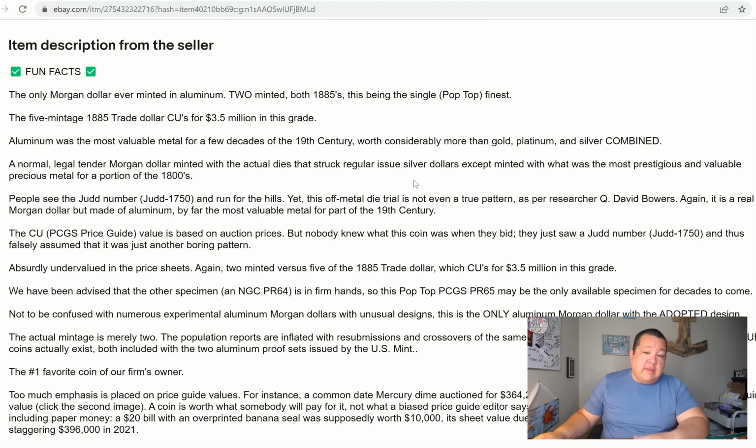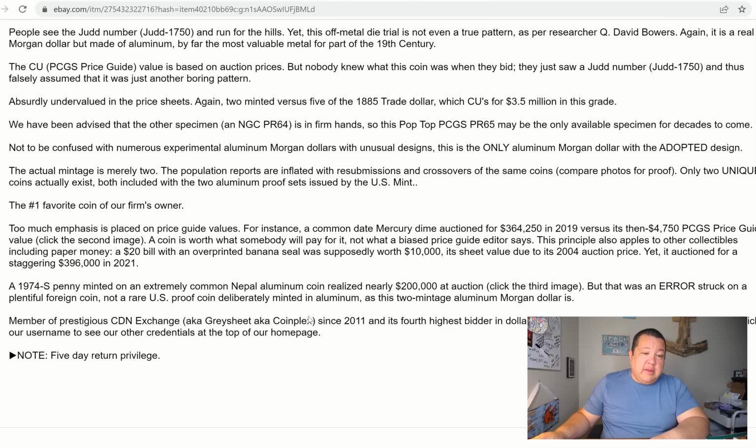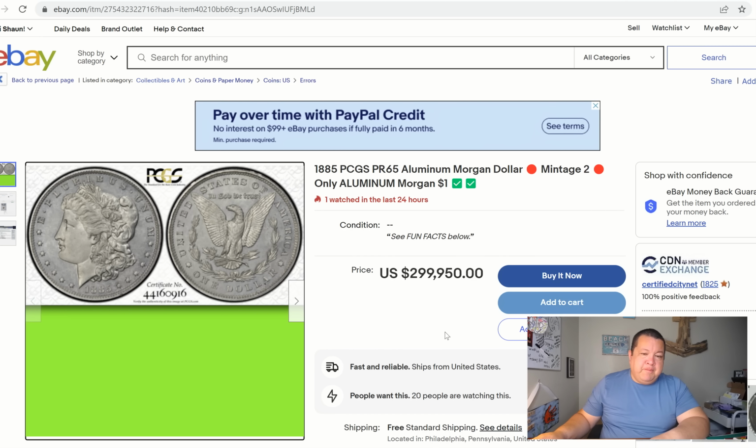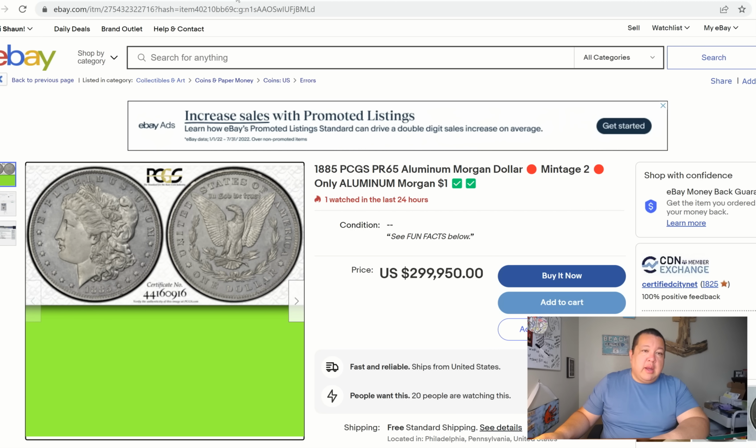And again, it's legal to own. Again, more write-up on this one from Certified City Net. Incredible. They compared the Mercury dime and the Lincoln cent piece as far as rarity goes. But yeah, pretty cool. Very interesting coin. It's a proof 65, which makes it all the more interesting, in the lore of what this coin actually means to the hobby. And it's very unlikely that you'll see another one, let alone the second piece that is out there somewhere in a collection.